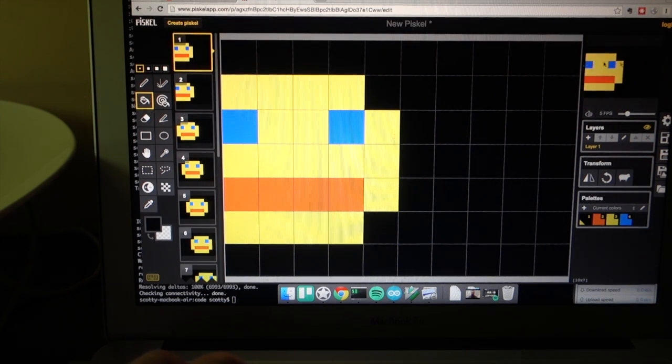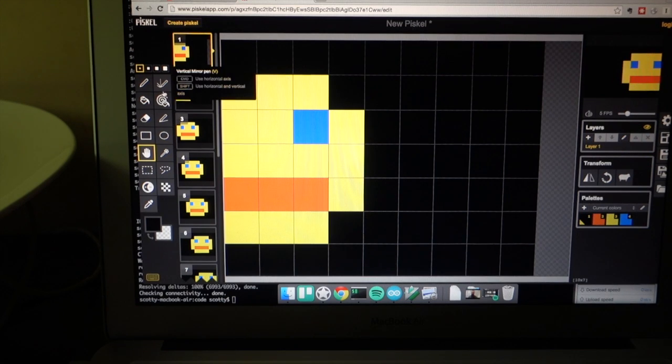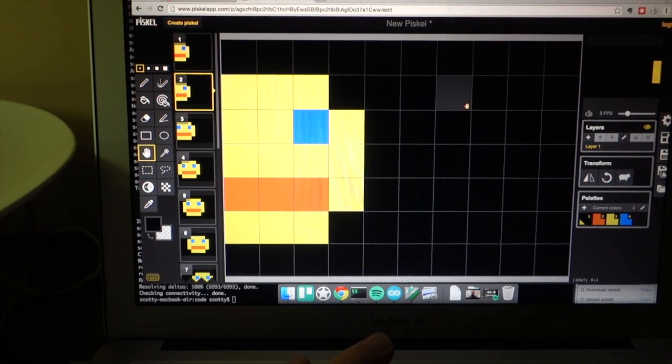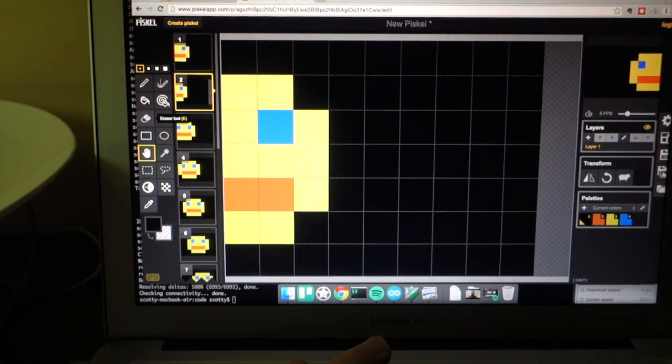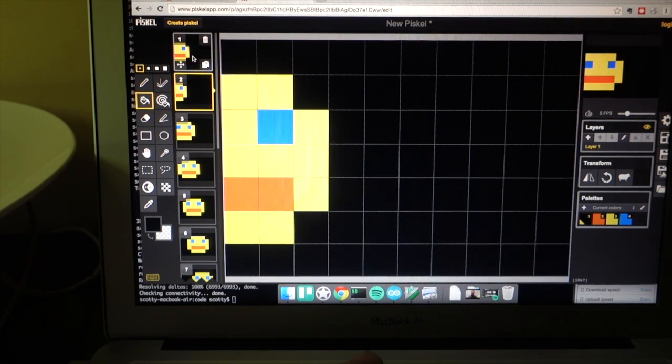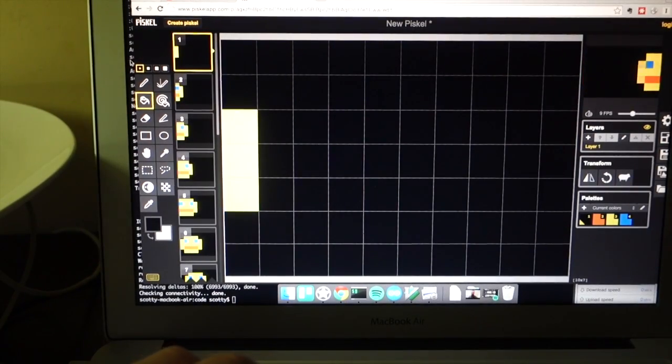So now I'm going to have him start off the screen as well. This thing has keyboard shortcuts and all sorts of cool goodness. I'm just hitting M to move the whole frame. And then that's it.